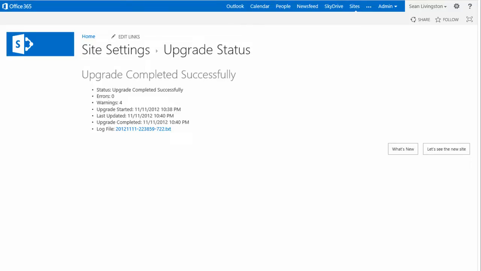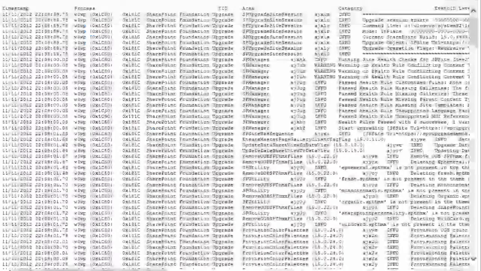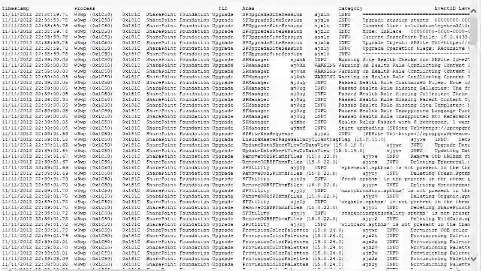And if I click on that log, it's a big text file. And there's all the upgrade session. We don't expect end users to use this, by the way. We expect this to be something where they have a problem and they contact you and you say, well, when did you do this? Oh, it was 3 days ago. Where did you do it? On my site collection. Do you have the log? Yes, here it is. And you can find most of the problems right from here. If you need to, the server-side log still has even more detail, but it's there by default.